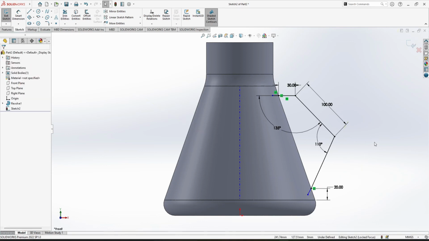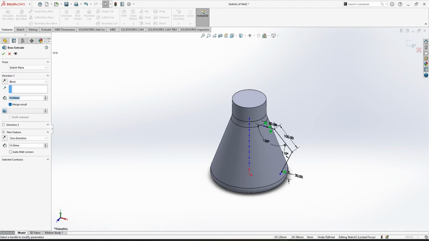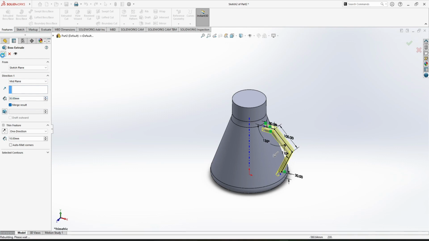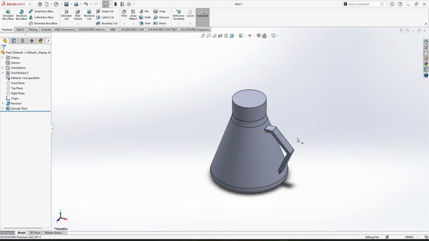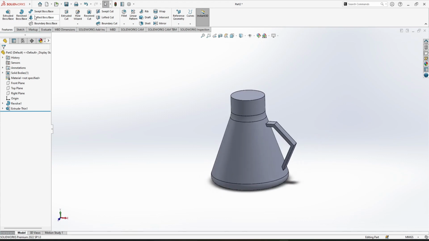Okay. Now move to features, extrude boss base, and we are going to use the mid plane, and this is going to be of 30 mm. And okay. Now you can see it's nearly done, but let's select the fillet.